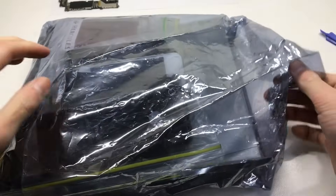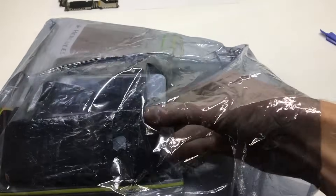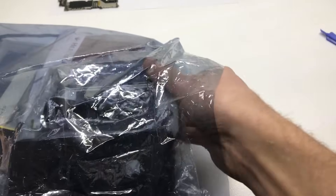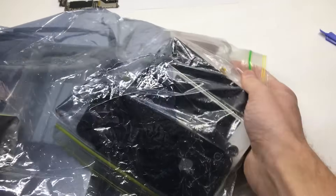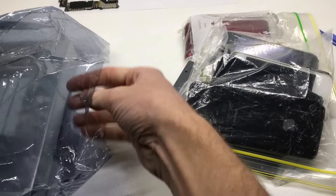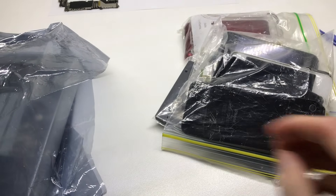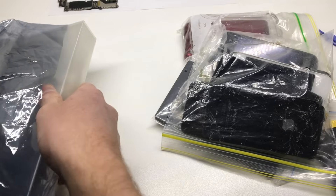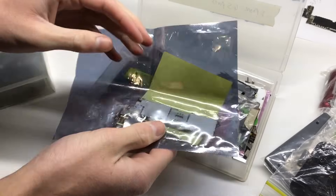I picked these up quite cheaply on eBay — these are just heaps of iPhone parts. The reason I bought a heap of them rather than just a couple of locked phones is because I got these really cheap. A locked phone might cost you around $35 and I got this for not much more than that, so it was a very good deal. It's got heaps of screens and parts, and we're going to be testing out some phones from last week's video as well as phones included in this deal.